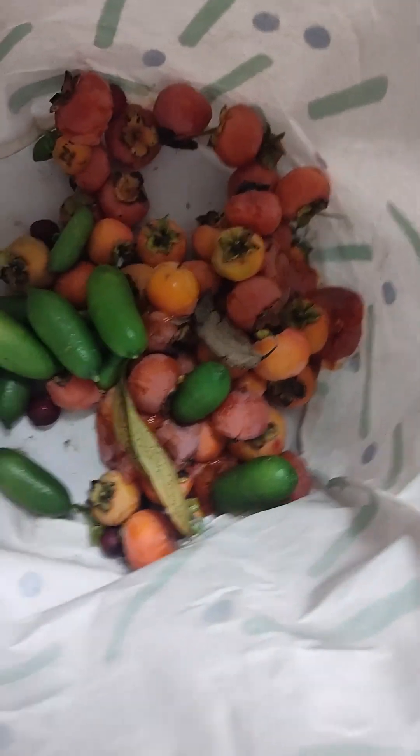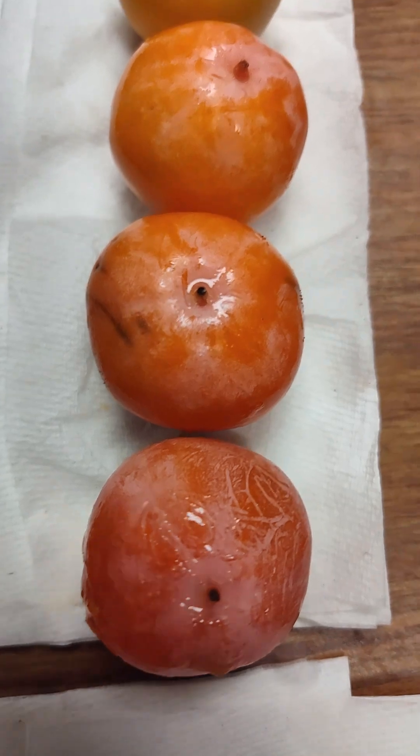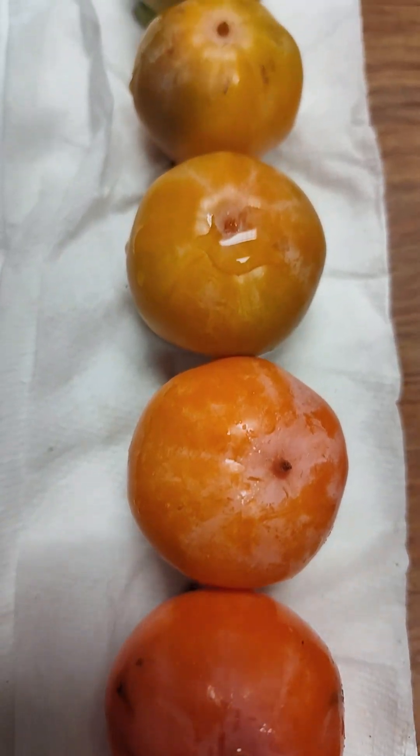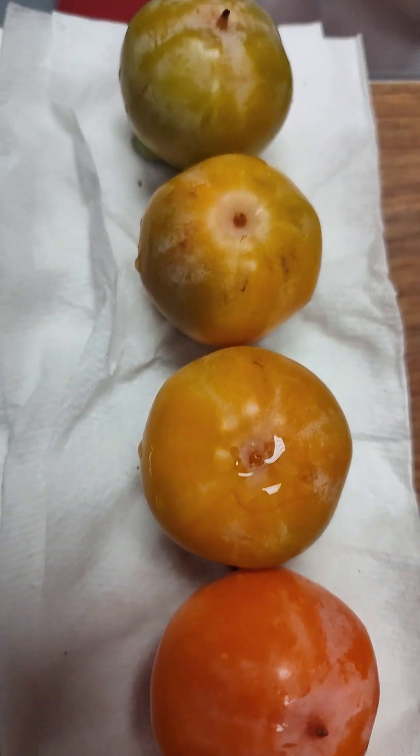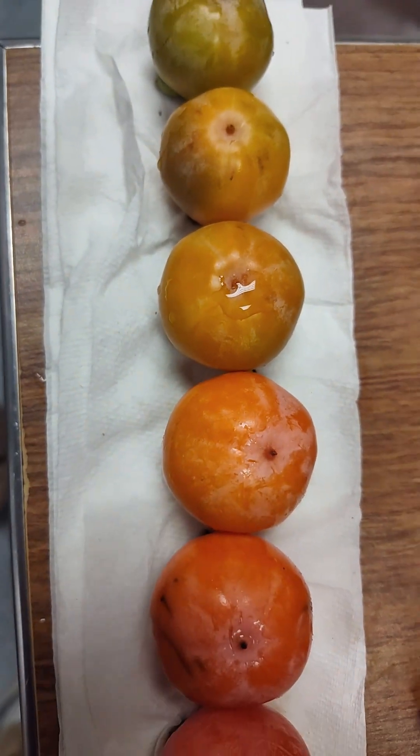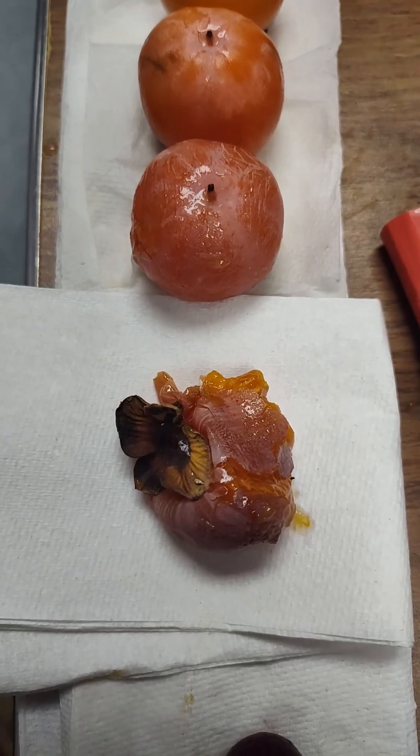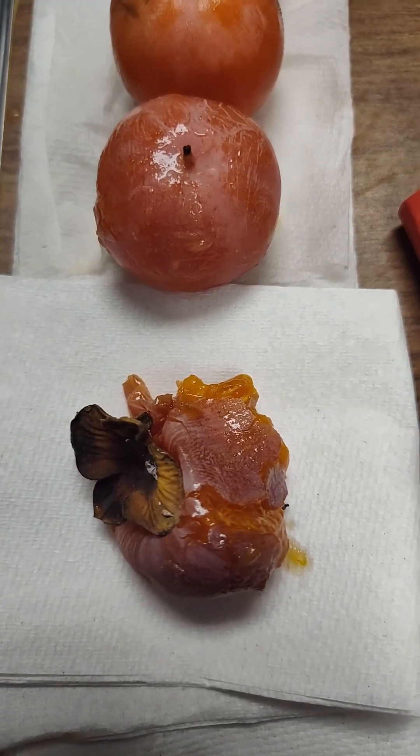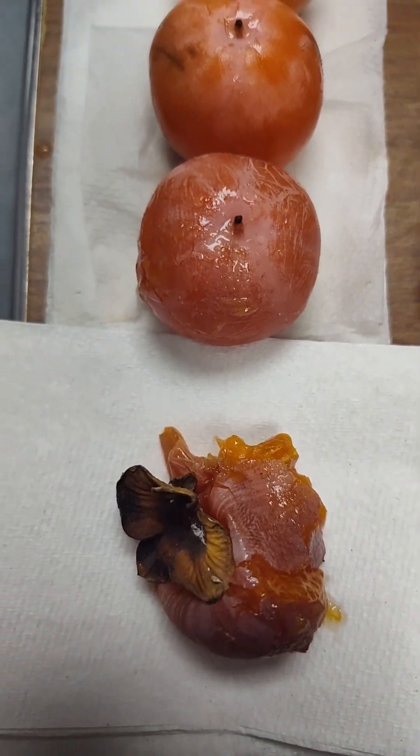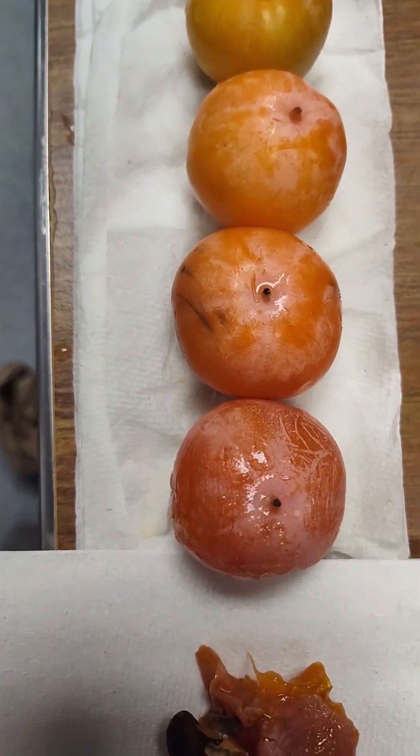At the lab. Boy, did these guys get rotten and smooshed fast. Alright, so here is from ripest, it's basically a smooshed raisin, through all the different ripening stages of the native persimmon. This is the native North American persimmon and all of its different ripening stages. I include even one other ripening stage, it's just called rotten, basically. Smooshed and almost brown, black, rotten.